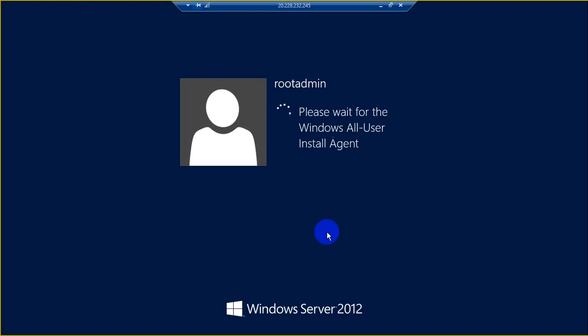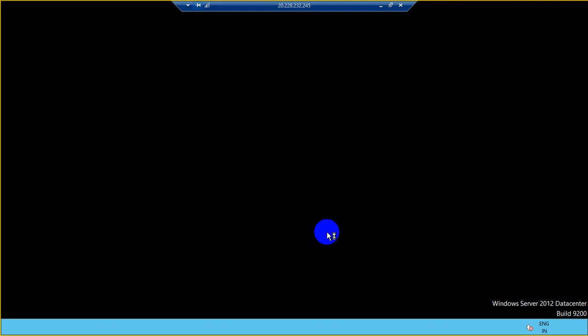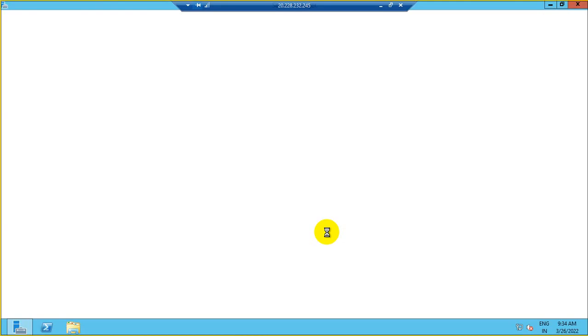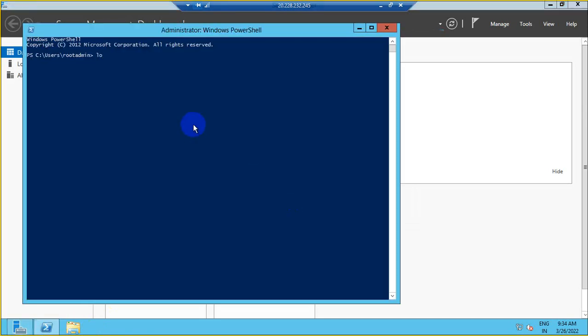Even if you configure IIS on it, you will also get the services. Perfect. Now I am going to log off.